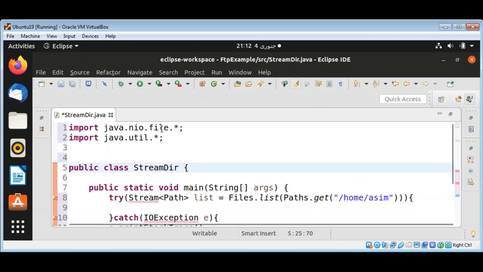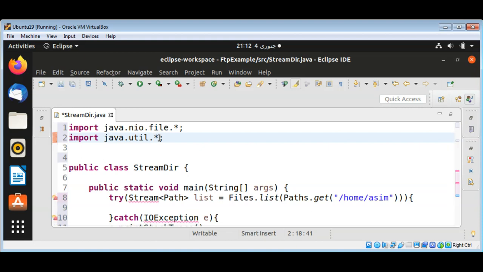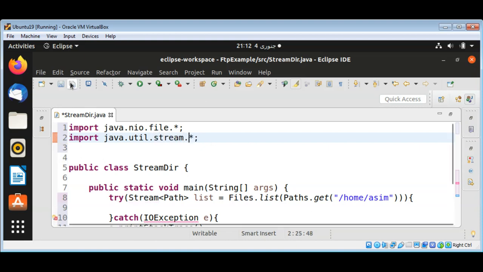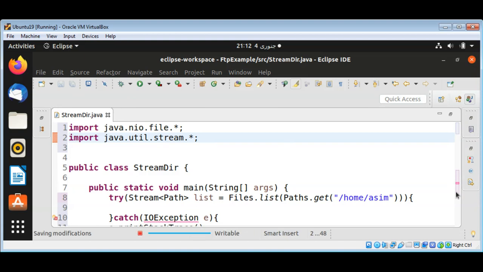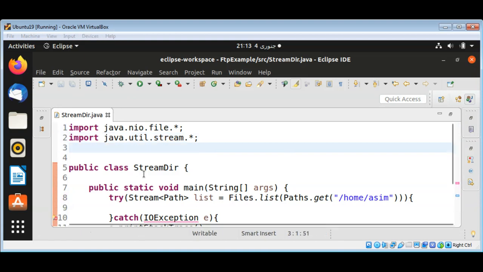Over here I need to add Stream, and I need to import java.io.